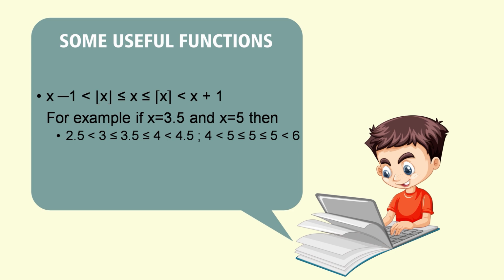Now had it been just 5, then 5 is definitely greater than x minus 1, which is 4. Now 5 happens to be the floor also, right? So 5 is equal to 5, okay? And the ceiling of this value 5 is going to be 5 only, right? Which is less than 6. So this is a very important example which will make you understand what this particular thing means.